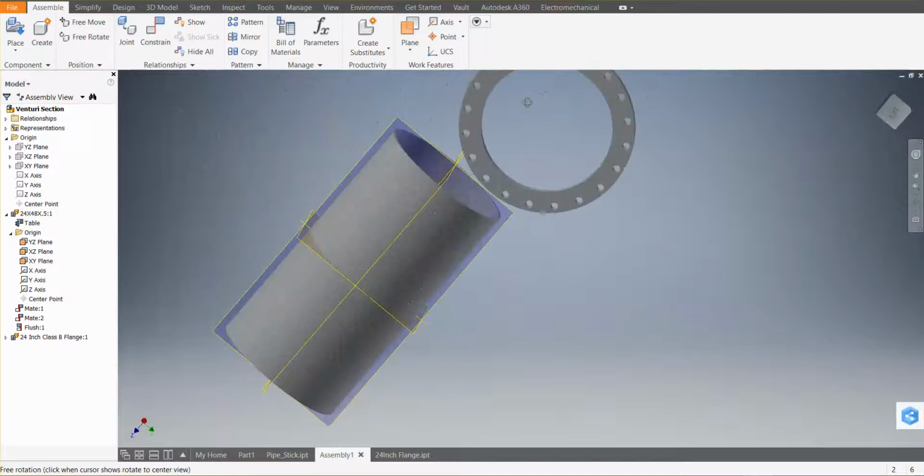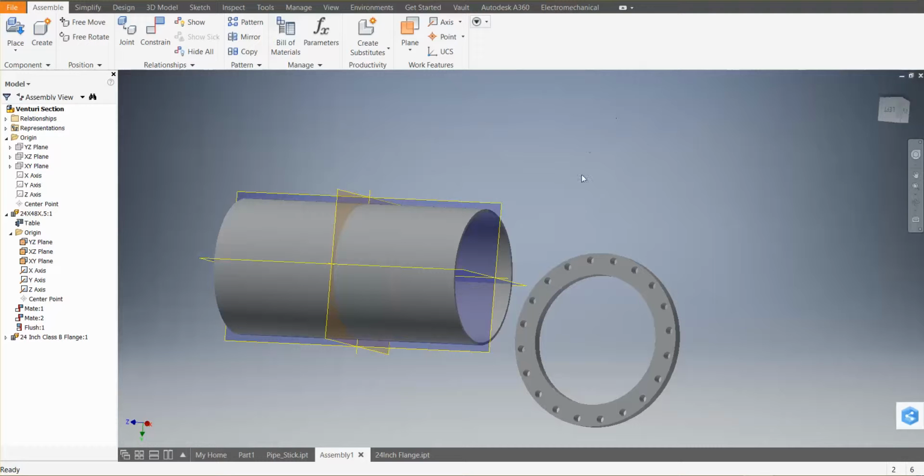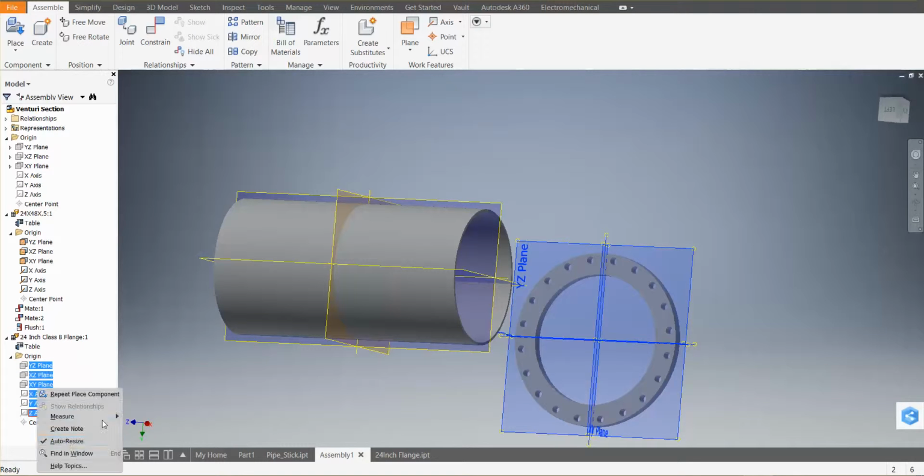There's a couple of things that we can do here too. Number one is we want to look at our origin. So we're going to click on our origin here, and we want to be able to see these.